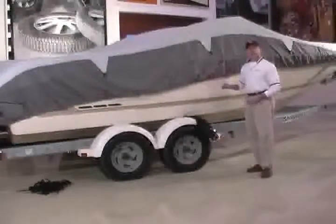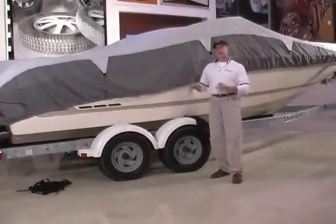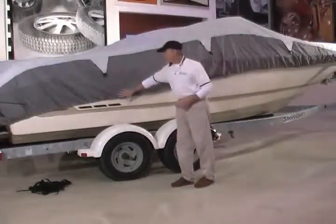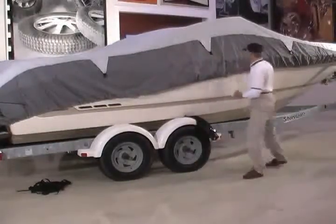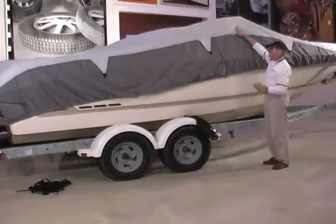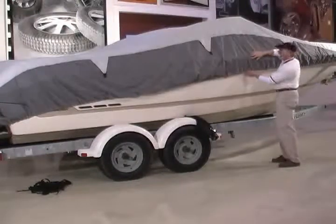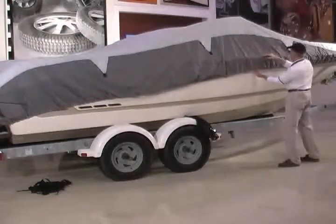Okay, we've got our eclipse cover onto our Sea Ray boat now. I'm going to speak a little bit about the nature of the universal fit. If you can see, the cover kind of comes down past the rub rail a little bit further in some places than in others. The positioning of this particular windshield matches up pretty good with the accommodations made in this pattern. So we've got a pretty good, nice, even spot from here to the bow.